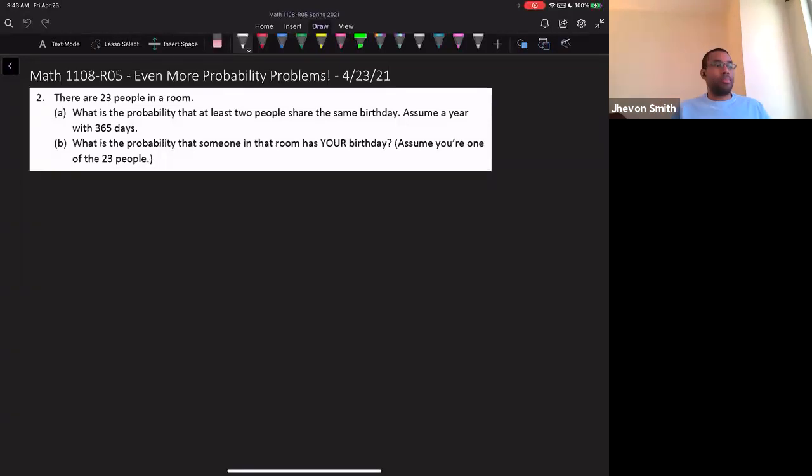Now, this class is super small. Normally, when I do this in an 1108 class in person, the classes are usually a lot larger, 25 to 30 people, and I actually have them go around and say their birthdays. And yeah, so far I've always had a match, like every time. So this class is way too small to try that. We could probably work out the probability that anyone in this class shares the same birthday, but it's going to be small. But it turns out with 23 people, you can get more than a 50% chance. So let's see how.